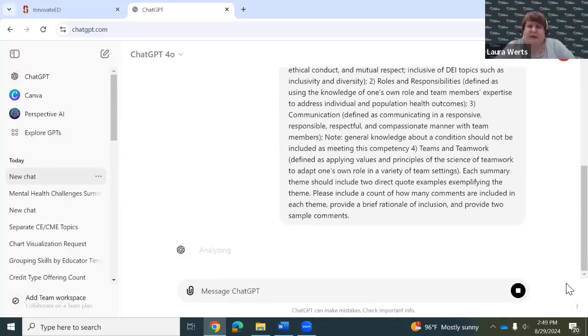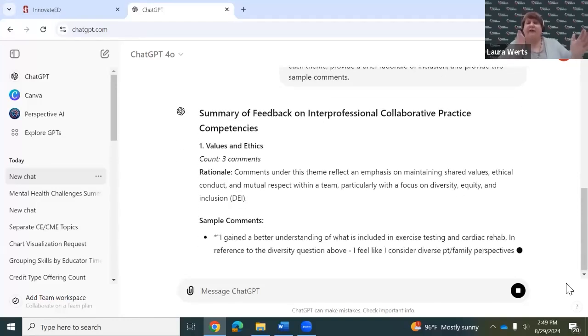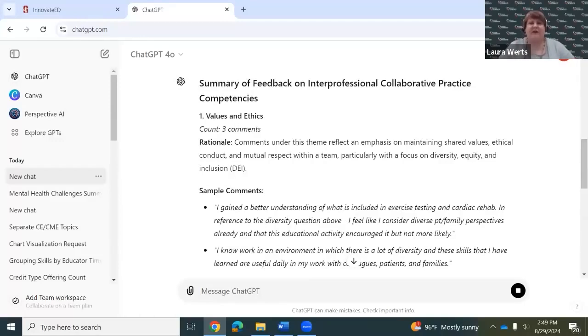One other thing to think about when you're uploading anything, particularly from an Excel spreadsheet, is to only upload enough data to get you what you want. A lot of us are familiar with our PARS or our JA PARS reports, where you end up with like 50 rows of data. If you want to do a comparison of 2 columns, only upload those 2 columns. Don't do the whole thing because it's going to give it extra work to do. Again, it's going to go slower and there's going to be a lot more chance for error.